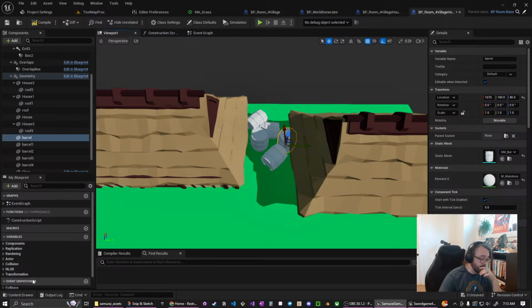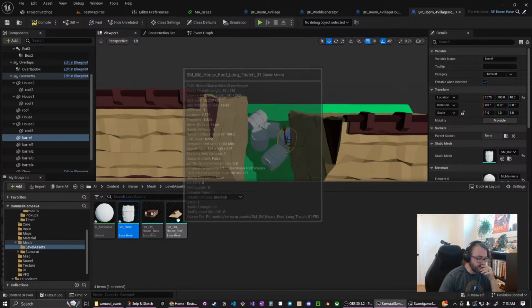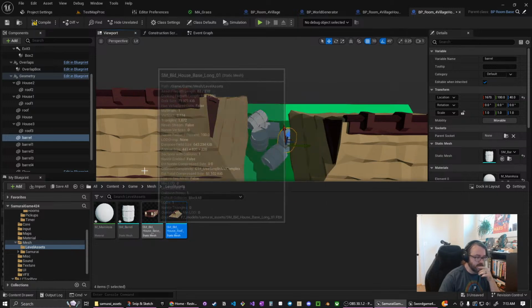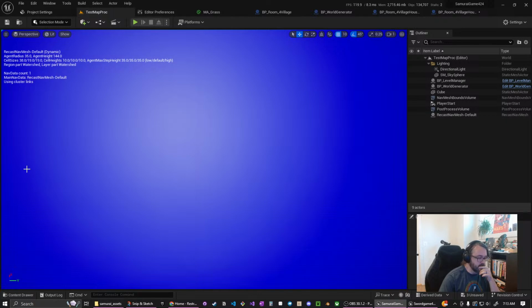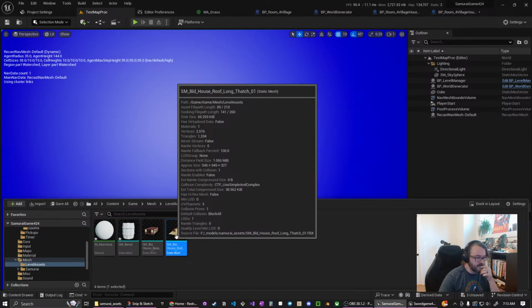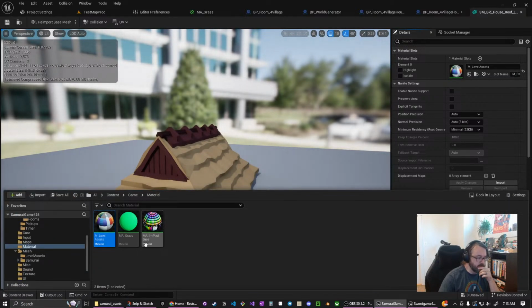Cool. Now we can go in and fix this too. We gotta go out here, I guess. Just get whatever they're using. No, just level assets. Here we go. Okay, and then go back.